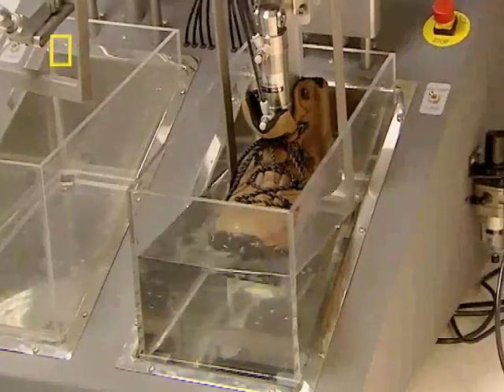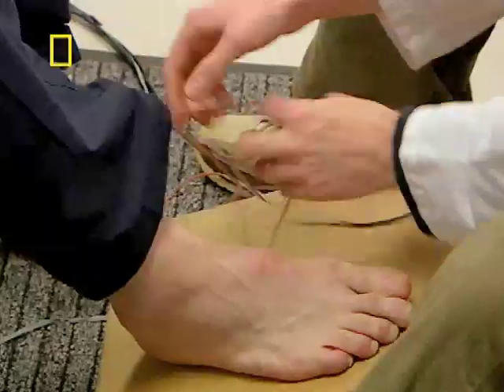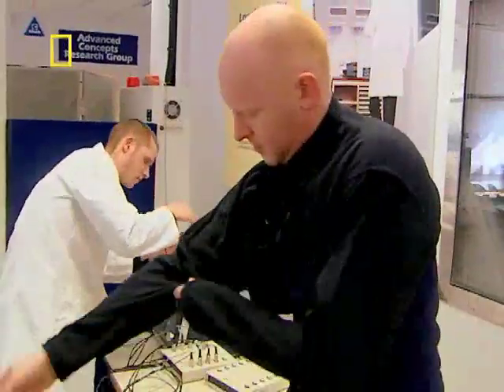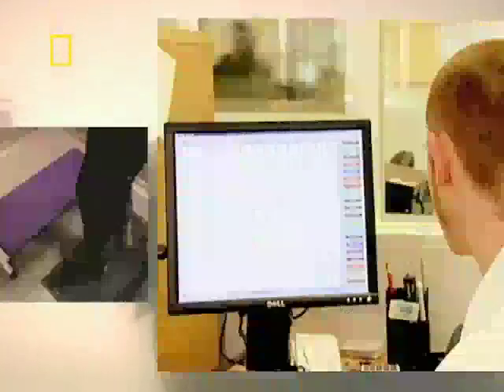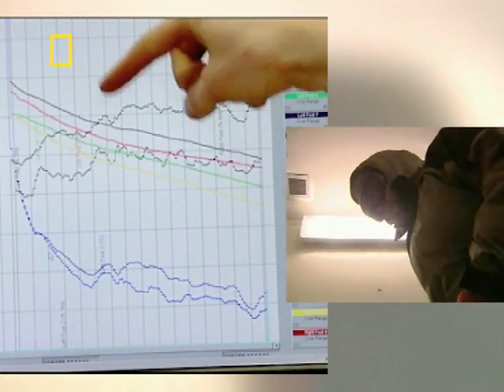And I bet you didn't know the extent of exhaustive testing imposed on the average walking boot — and the poor blokes who have to wear them in a freezer at minus 40 degrees to make sure they're warm enough to wear. At the moment his feet are around about 15 degrees or so, and as you can see, his skin temperatures are dropping as well to about 20 degrees C. That's quite uncomfortable. Did he make it out of there? Can't say, mate.